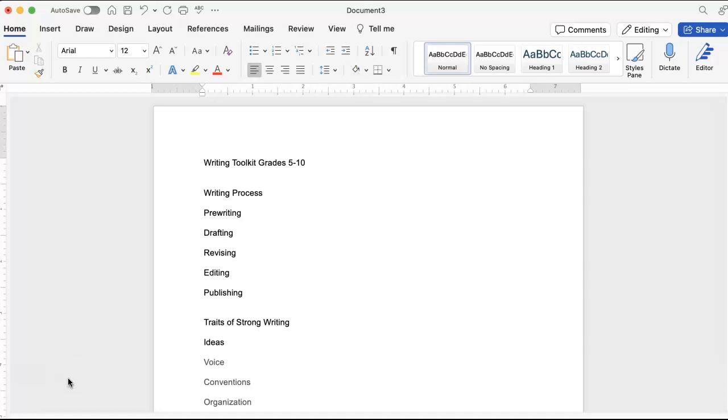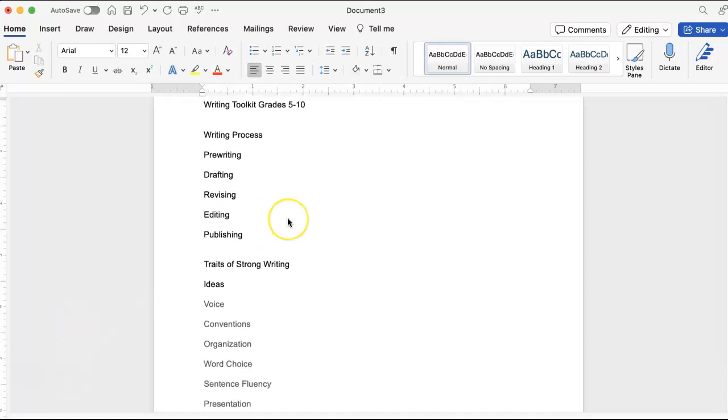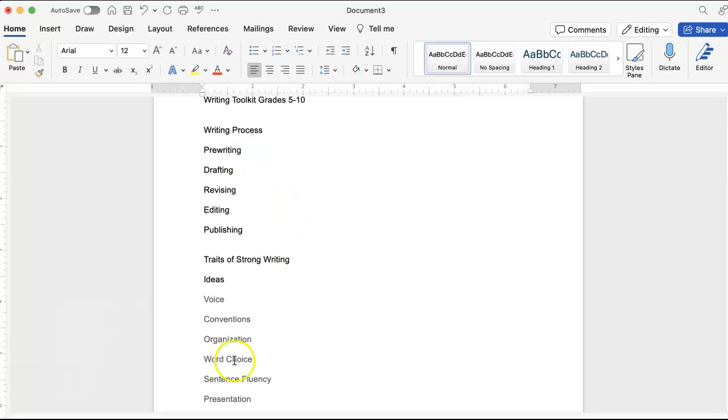Please read the rubric. These are the topics of which you will have strategies for. So you'll have strategies on teaching pre-writing, drafting, revising, and so forth.